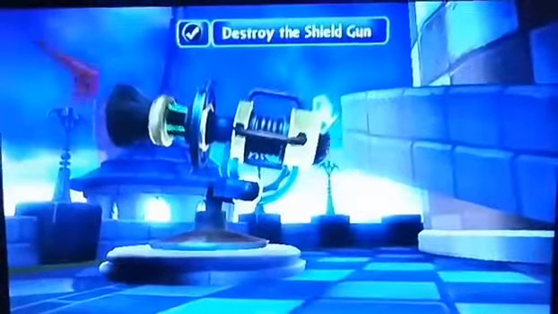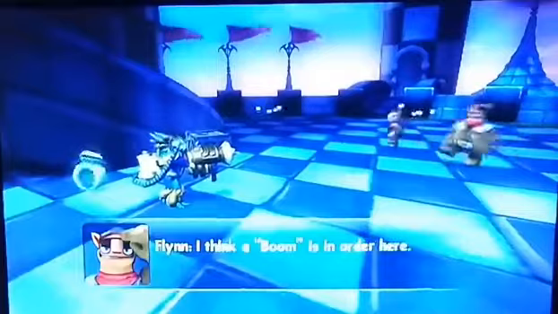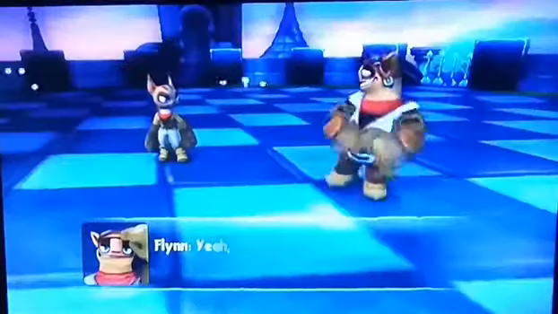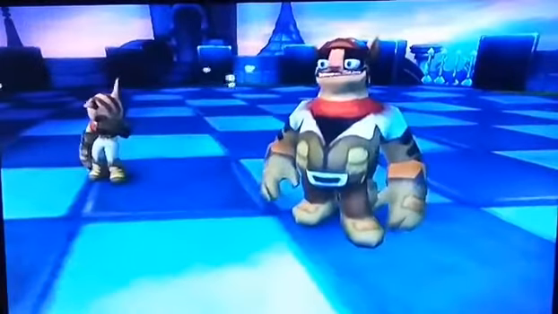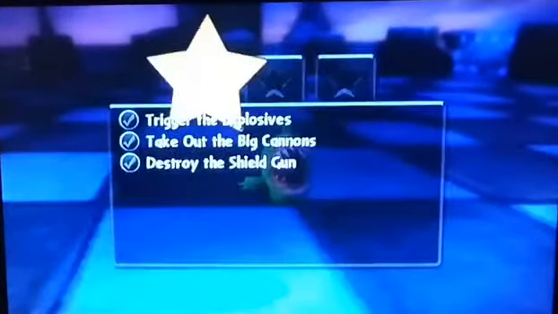Nice. And the shield gun has been destroyed thanks to my general overall awesomeness. I think a boom is in order here. Quite literally as well, we blew it up, so of course the boom is in order. Chaos, a little visit. Yeah, but we probably should try to capture him or something, right? What do you think we're going to do, Flynn, you fool? You foolish Skylander fool, even though you're not even a Skylander.